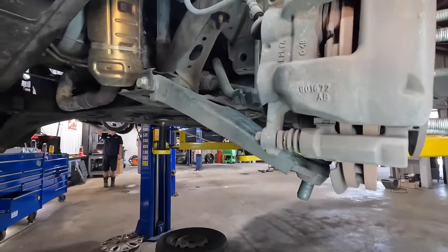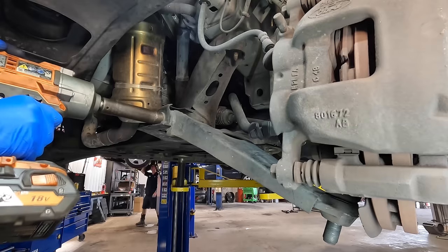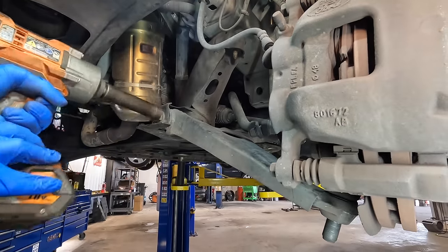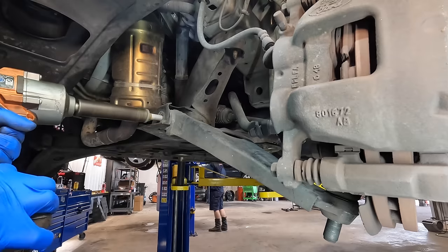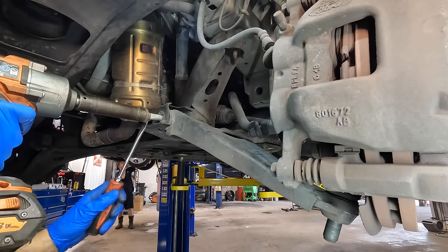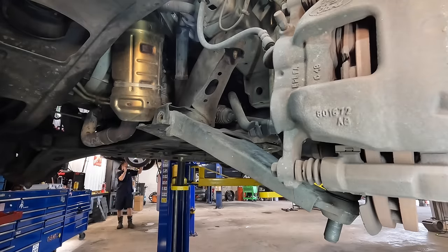Come on. All right, well, since we're here, let's go ahead and get this bolt out. 21 millimeters, loud noises. Wow. Okay. All right, let's try again with a new battery. Need more torqueages. Okay. Fresh batteries matter. Come out. Bolt. Got it. All right, there's that one, and one more out there.